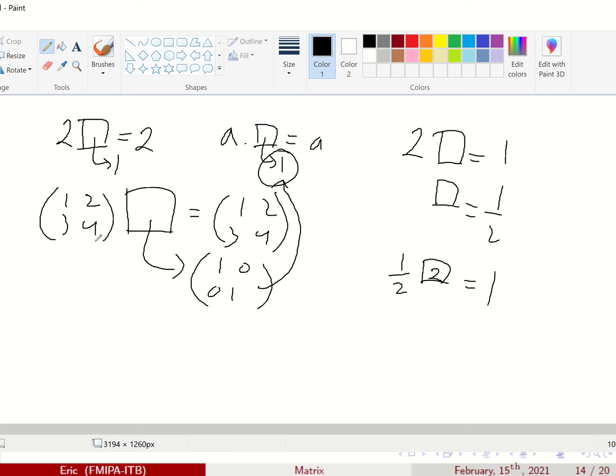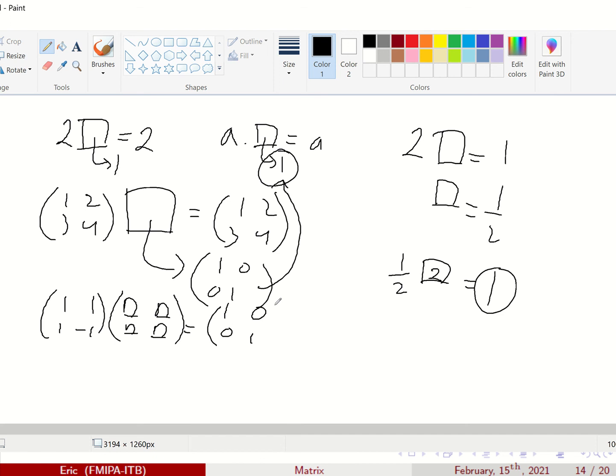The same, if we are going to talk about the inverse of a matrix, what is the inverse of this? I'm looking for a matrix such that when you multiply it with this, you will have the identity. So this is what we usually call the inverse of a matrix, the inverse multiplication of this matrix.